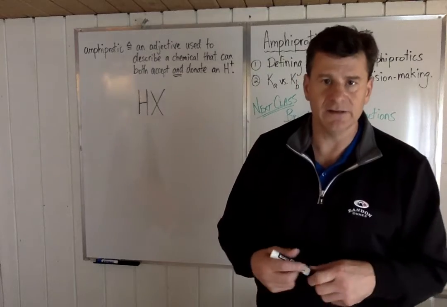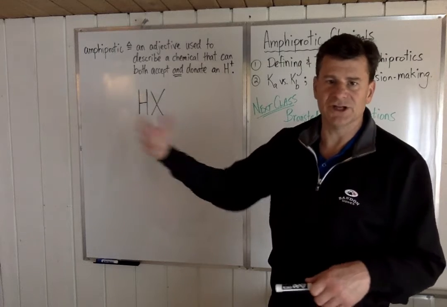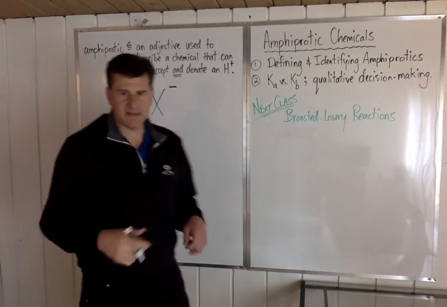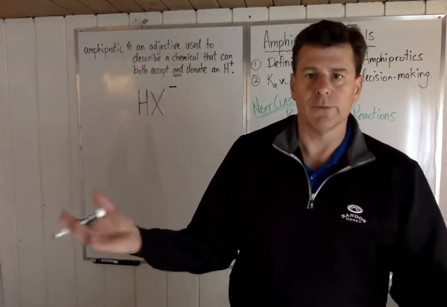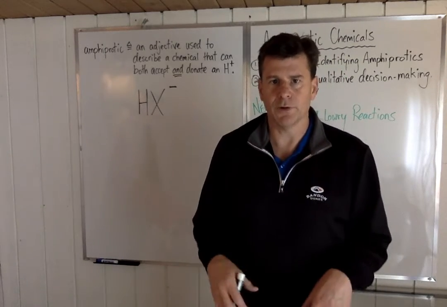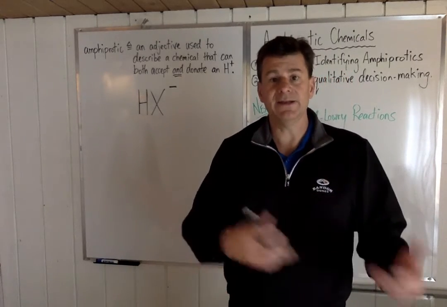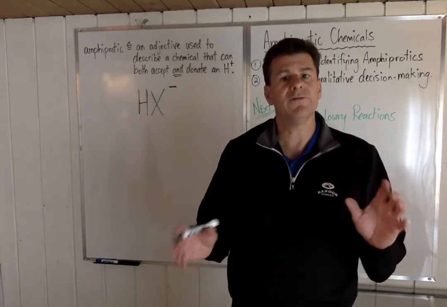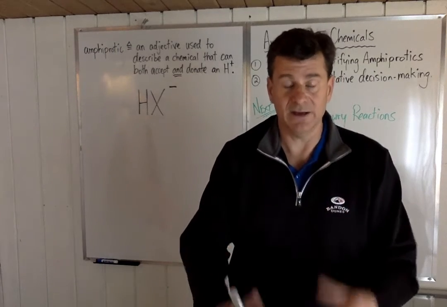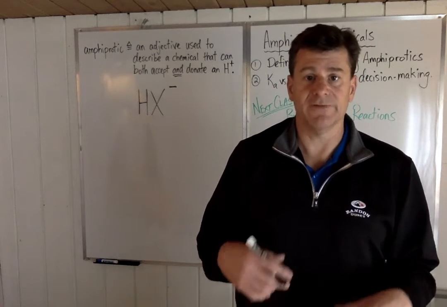So if it's an anion, then it has the ability to pick up an H. So if this formula has an H, it can be an acid. But if it has a negative charge, and that could be -2, -3, whatever, it could be a base. So typically what you're looking for with amphiprotic chemicals is a donatable H, like an H out on the left, and a negative charge. So you're looking for both of those things in the formula. And so you're typically looking for an anion that also has a donatable H. And there's several different examples of that.